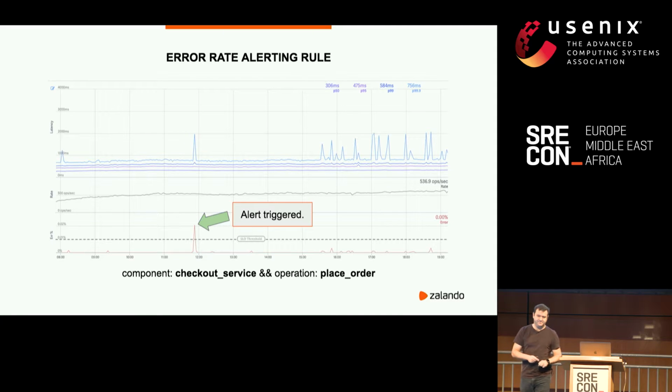Why is it important? Let's go a bit back to, you have your system instrumented with OpenTracing, and now you are measuring all of these things, and you have an SLO, your SLO is 3 nines, and at one point that SLO was breached there. You created a condition for this on that particular component where the symptom signal-to-noise ratio is ideal. You create an alert rule in there. When the place order operation is happening in this service, I want to keep an eye on this. Which means when this thing breaches your condition, you get an alert.